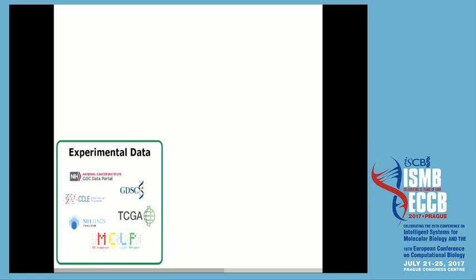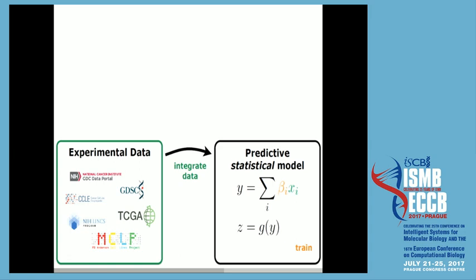And what you would typically do is use a statistical model where you have basically a linear sum, where every summand is the multiplication of a coefficient with a feature, which in this case would be some of the molecular data that you have for that patient or that cell line. And you can then match that to the drug response data via some nonlinear function g.